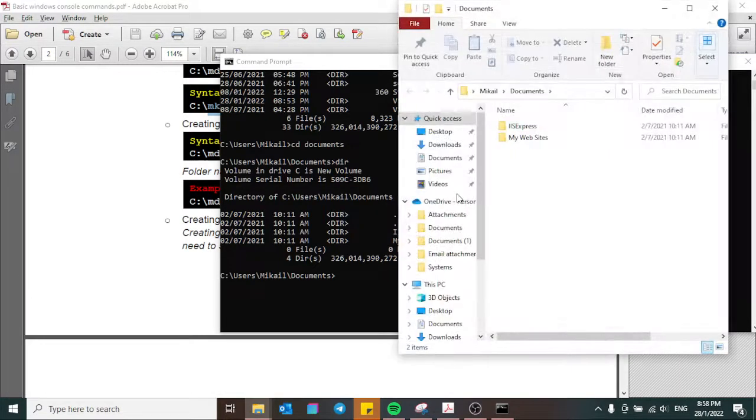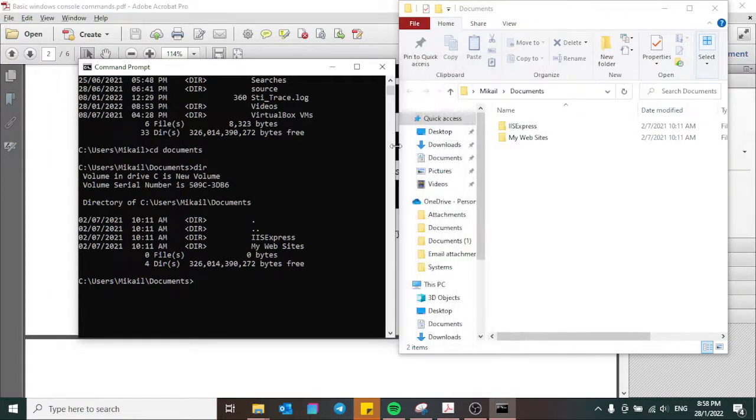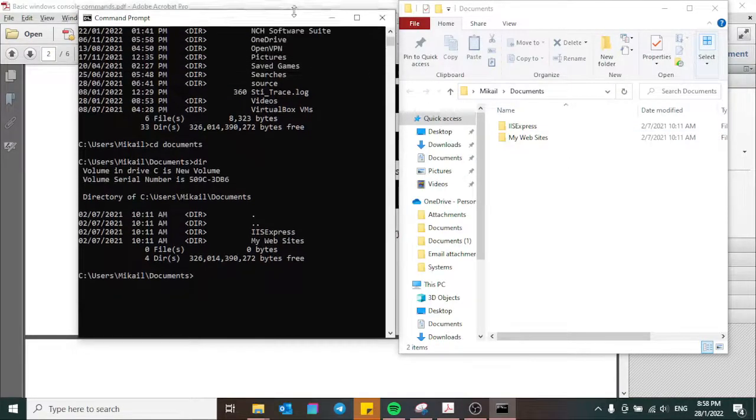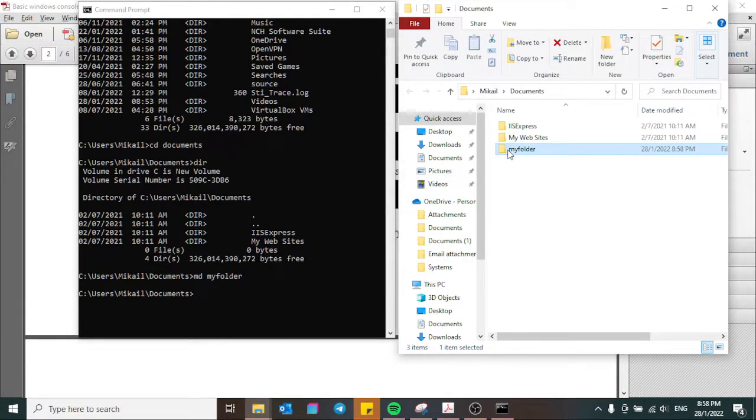Just to compare where we are right now, side by side. If I want to create a folder here, I'll just type here and you will see the folder appear: md my folder. You see it appeared here, my folder.